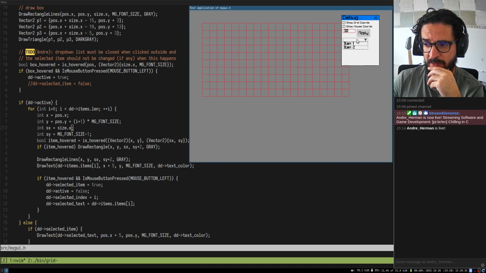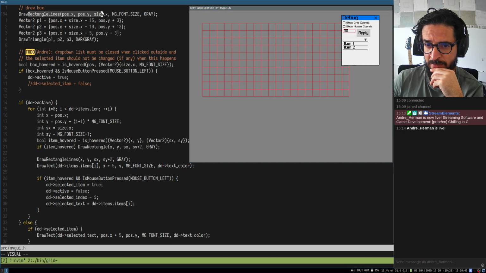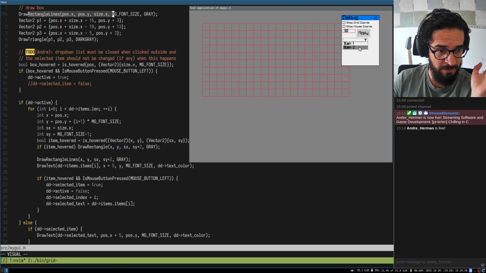Maybe I just need to check if I click outside this rectangle that I have here, and no item is hovered. There is no item hovered, right?